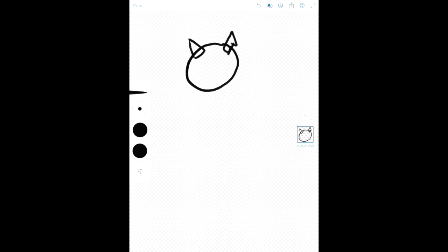We got the head down. I'm gonna draw the little bit of jaw that comes out like a fox would. Something like that. This is just a rough idea. Okay.